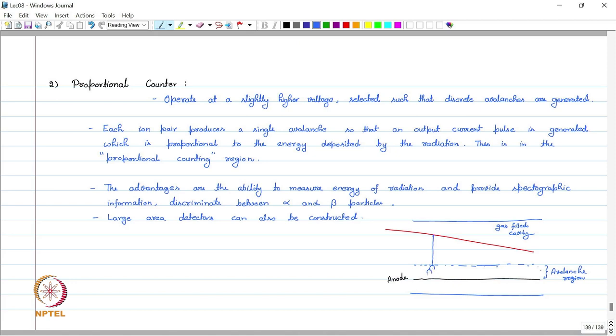This avalanche will give rise to multiple charged particles, something like this. One charged particle gives rise to multiple charged particles. So this is one avalanche. Let's say second, it is ionizing here. So this charged particle comes here and then starts ionizing here. 1 to 2, 2 to 4, and something like that. This is one avalanche, and this is, let's say, the third avalanche which is happening here. This is, let's say, one avalanche, two, and three.